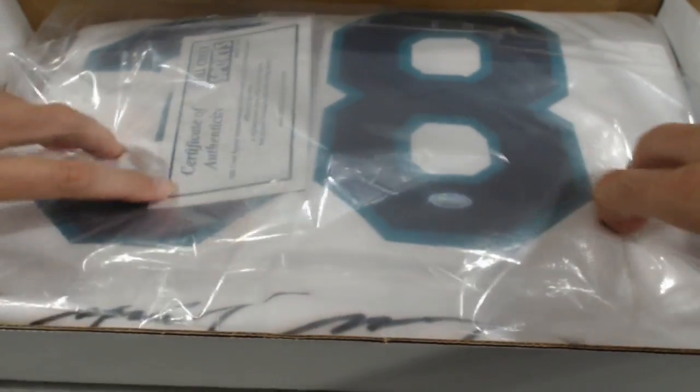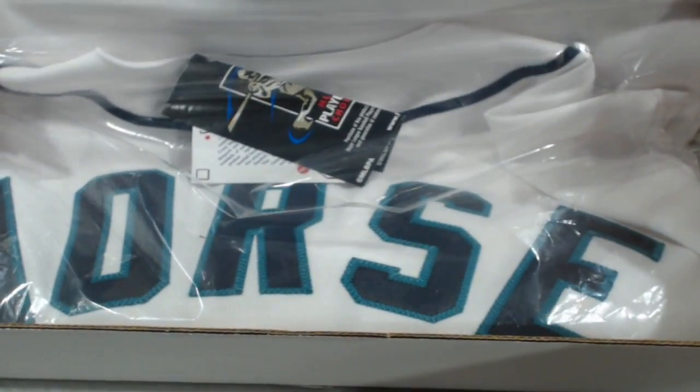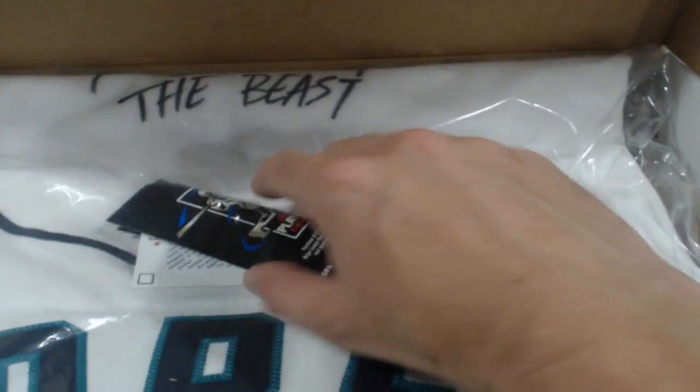Did we get him again? I think we did. We signed him in the last series, did we not? Michael Morse, the Beast, all inscribed at the bottom of the jersey. Inscribed. The Beast, Michael Morse. Number 38, with your tags attached. I don't like how they're folded, though. I'll kind of flatten those out for you before we ship it.